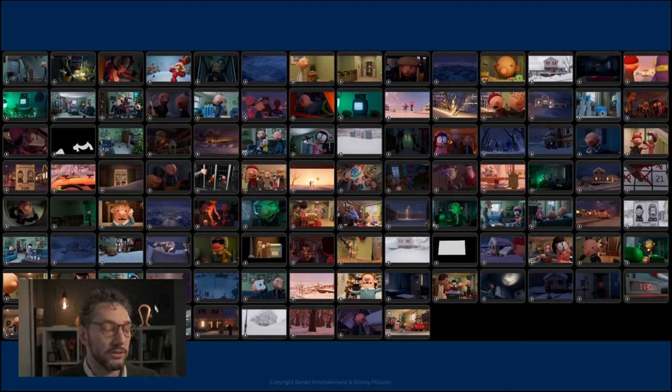Now, when we work on something like that, we don't work on every single shot only. Because of the things that I already mentioned before in terms of budget and time, we also have to consider the whole sequence. So essentially, we have to create lighting setups, which are called light rigs if you're not on this side of the industry, that work for the majority of the shots in the sequence. That's very important because it changes a little bit the approach to lighting and cinematography of the shots as well.